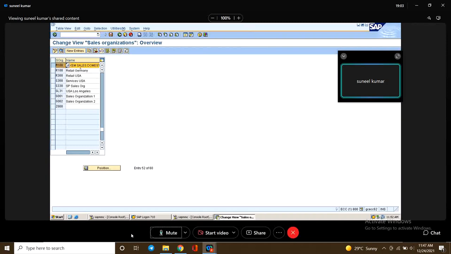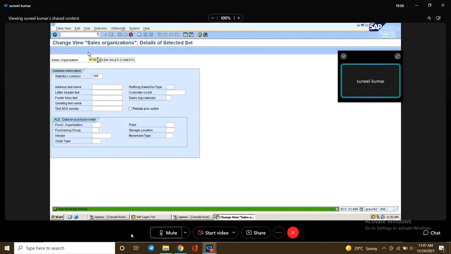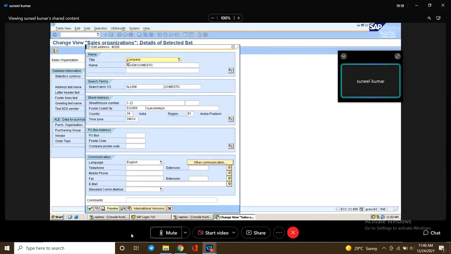Instead of creating newly, I just copy M100, make it M200, and change the text to Alchem Sales Export. The rest of the things are the same. You can make changes in the address and so on. We can create as many as possible, as per the business requirement.